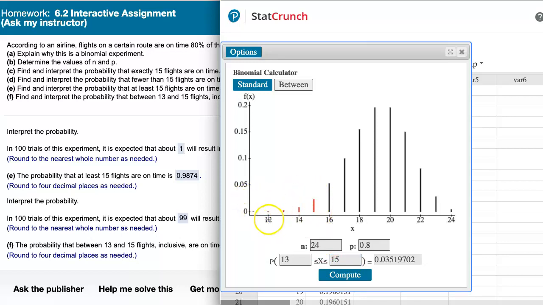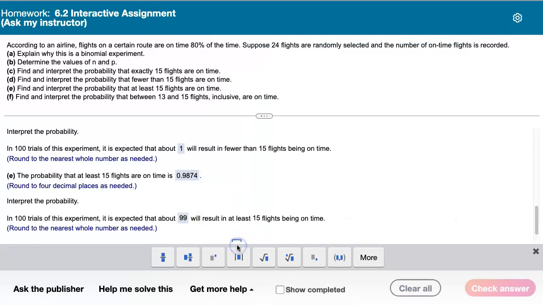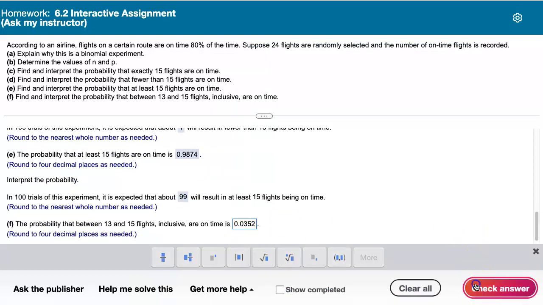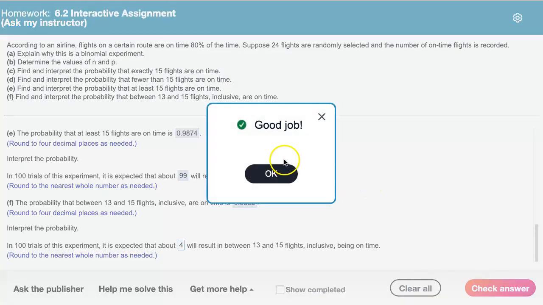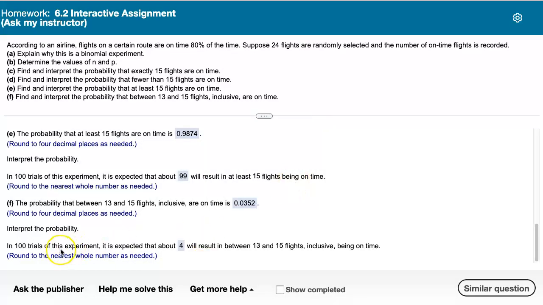Notice the ones less than 13 are not, and the ones greater than 15 are not. So here is my probability, and I'm going to round that to 4 decimal places. And then the last thing is to interpret that by multiplying by 100. So in 100 trials of this experiment, it's expected that about 4 will result in between 13 and 15 flights inclusive being on time.